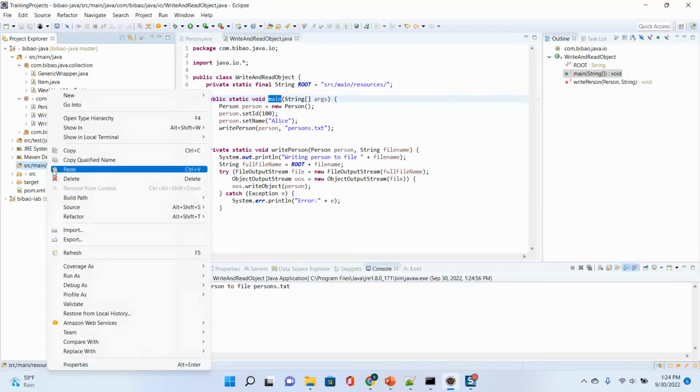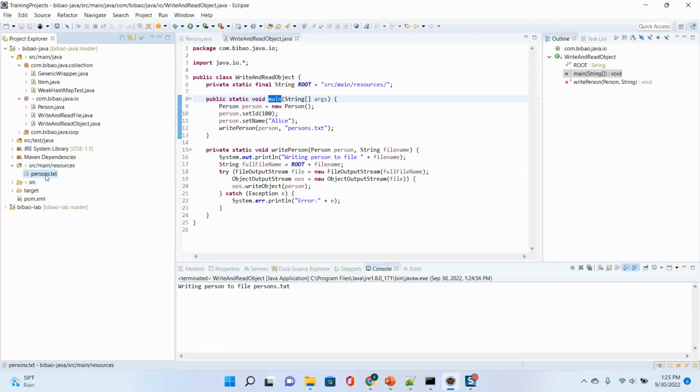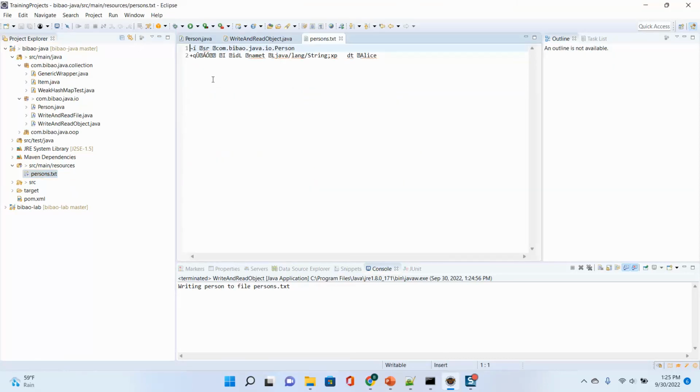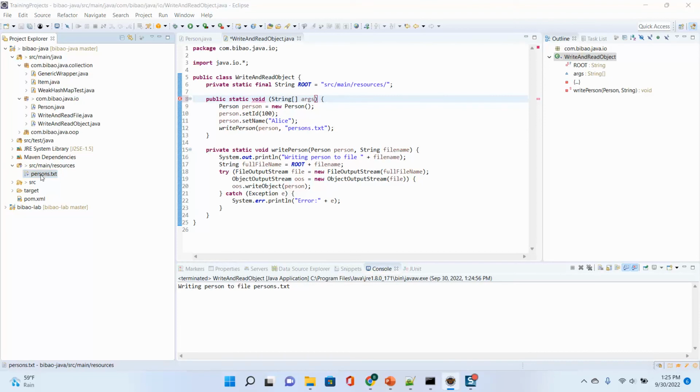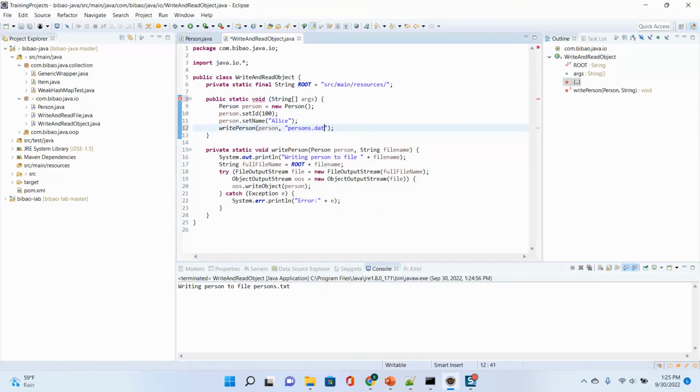So in the source, you can refresh. You can get this person's text, but actually it's not text. It should be a data file, right? If you open it, it's just random code, so you cannot read it. It's binary, so you see those special characters. It doesn't matter, I can delete it. Now I change it to a DAT file, because a DAT file means this is a binary file. If you call it text, it will be confusing, because it's not actually a text file. So you can run it as a DAT file.